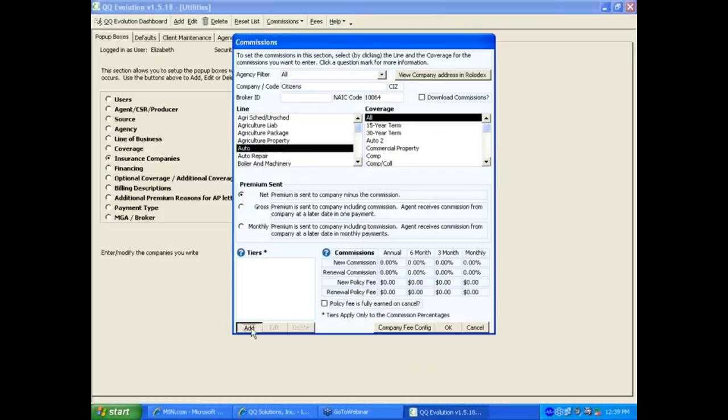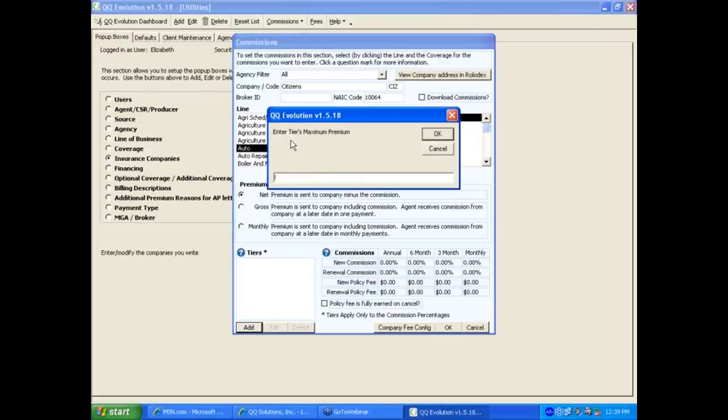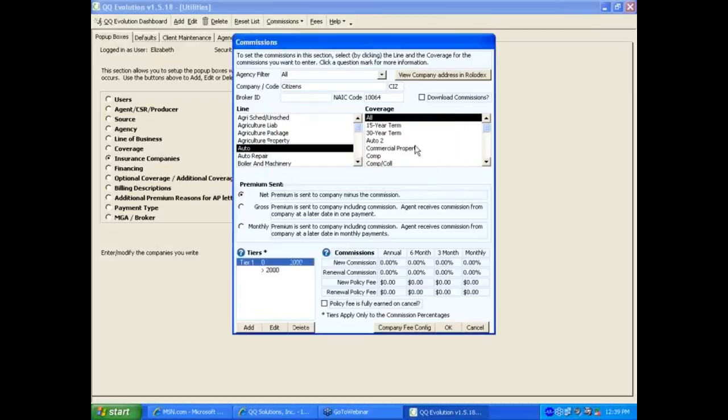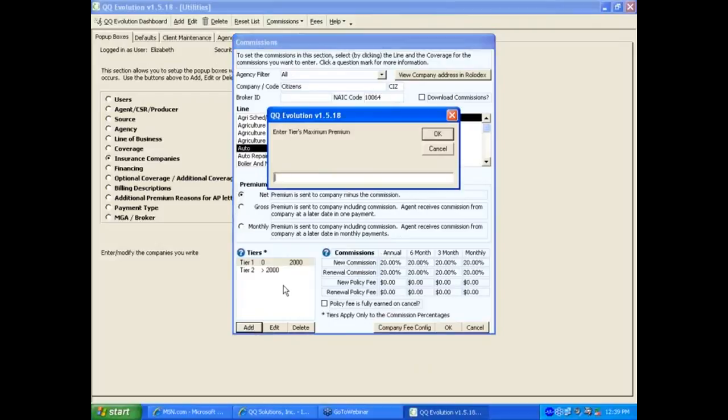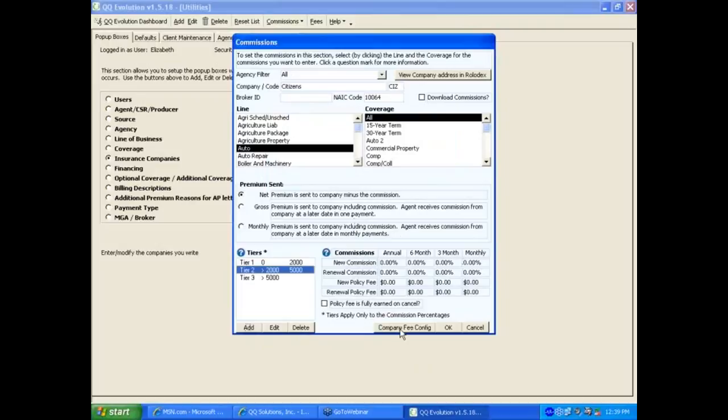So if we need to do that, what we would do is click on Add, enter the first maximum tier amount for the premium. So let's say it's anything up to $2,000. And we'll say that any policies written with a premium of up to $2,000 is 20%. Okay, anything above $2,000 up to a maximum of $5,000, maybe it's 30%, and I just can keep on going.